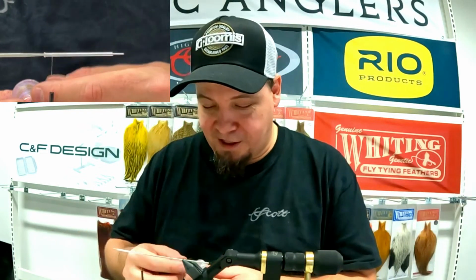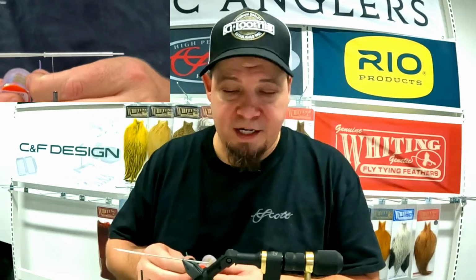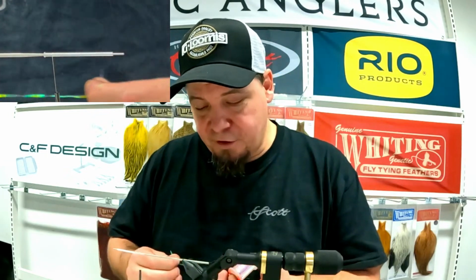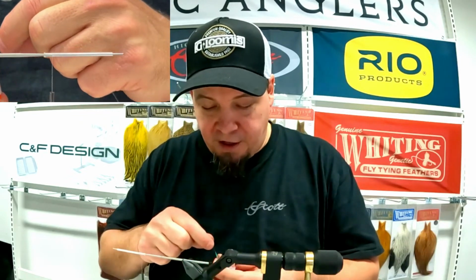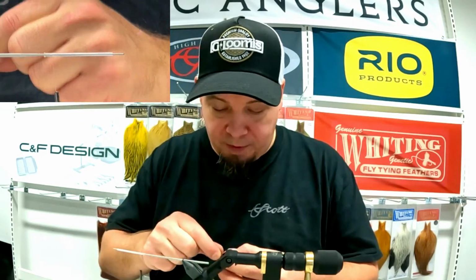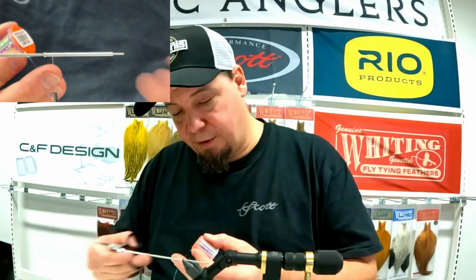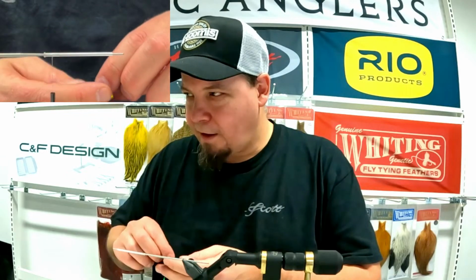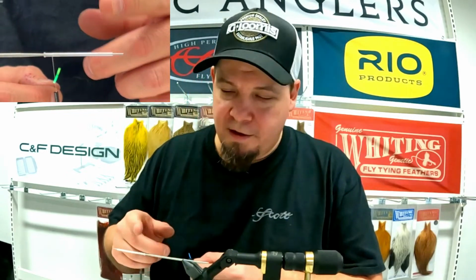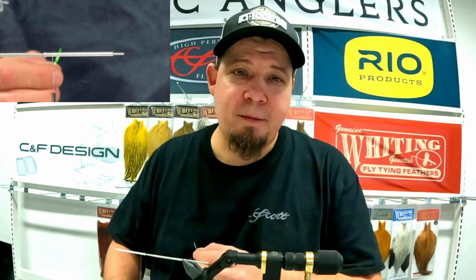I've adapted this a bit to fish in the Danish rivers by giving it a lot of weight. The first one I fished and caught salmon on was unweighted, but it works quite a lot better with some weight in there as well. And this one is probably the salmon fly that I have the most faith in of all salmon flies.